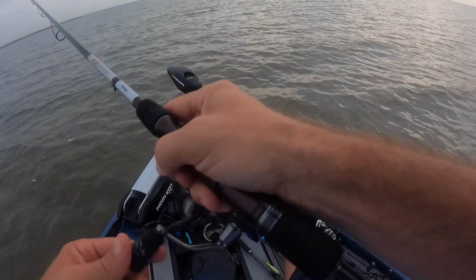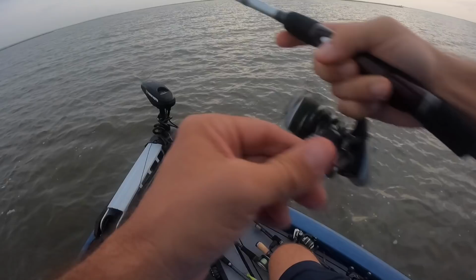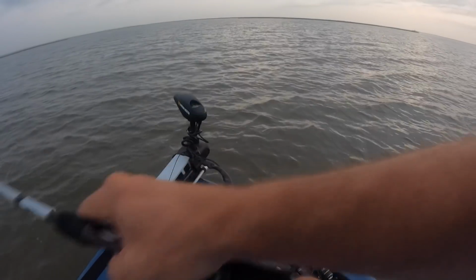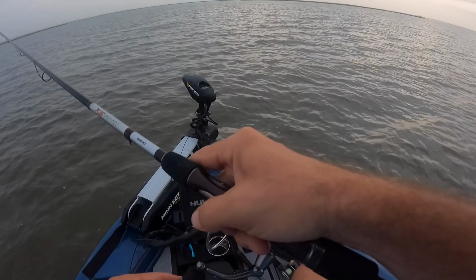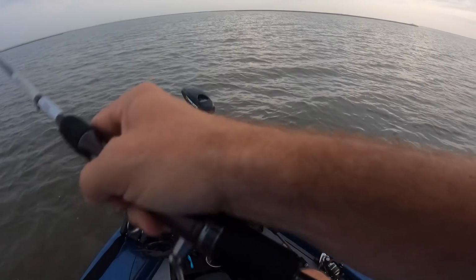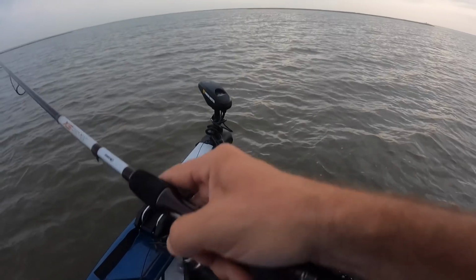Once this sun gets up a little bit, I'll get a better read on how this water looks. But right now in this low light, it doesn't look too good. I'm starting with my favorite search rig for trout, particularly in the fall. This new Versamax knocker cork. Right now I got it about 2 feet above a TKO shrimp. We've got about a 15-knot south wind.